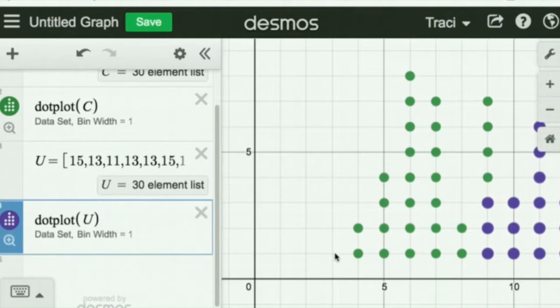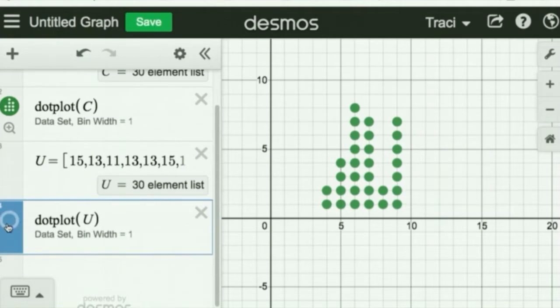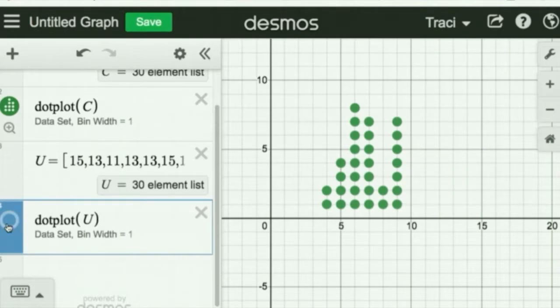So now we can see the dot plots next to each other. Let's go ahead and zoom fit to that, and we can see them. So we can erase them and then see them again. So there is a little bit of overlap, but not a whole lot as far as name length.